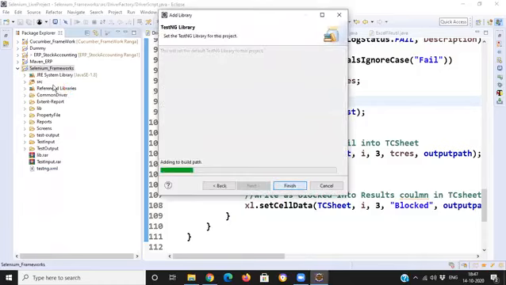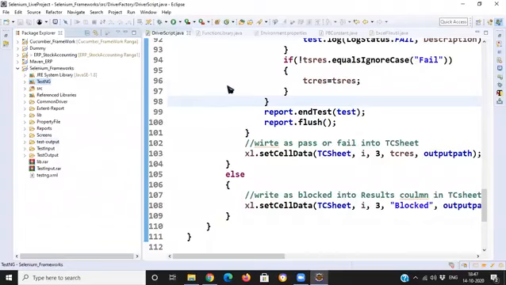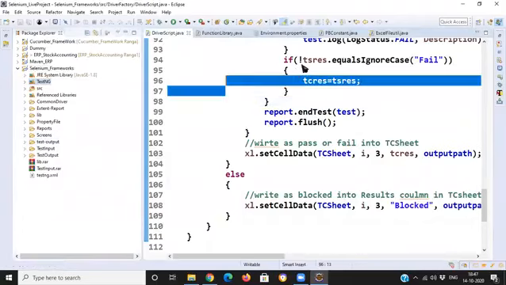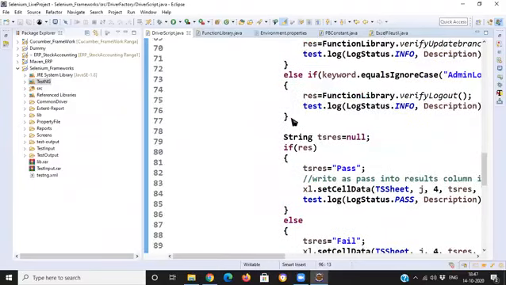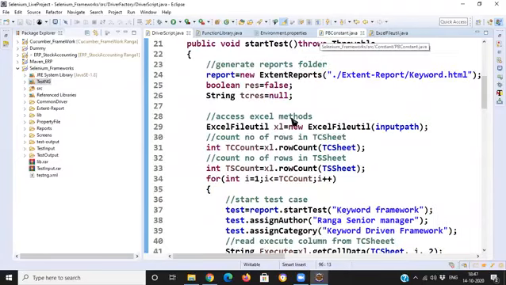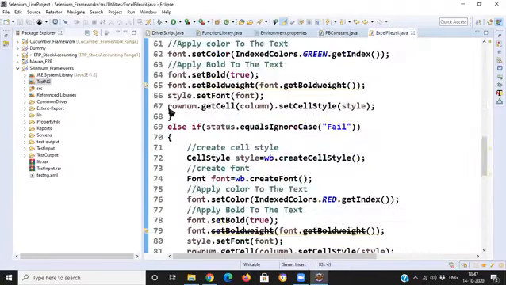Let me check whether the test in the library is added or not. Excel util methods. Are we using the same methods here?